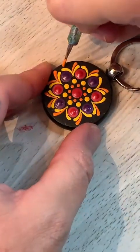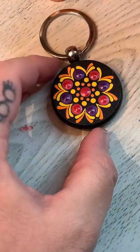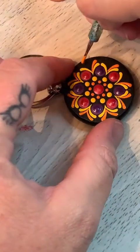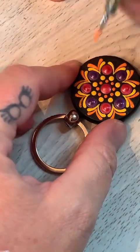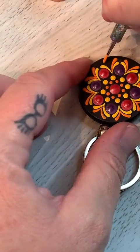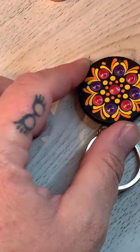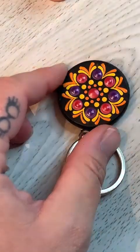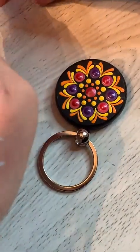I think I'm going to have to go over the reds with the original red that I wanted to use because this metallic red is really screwing with me. So I'm going to choose the proper red to do the red swoops. And then after those dots dry, I'm going to go over them with the other red. Because it's not that I don't like it, it's just it's not going to match what's on the back. And the whole idea is to create that matching set.